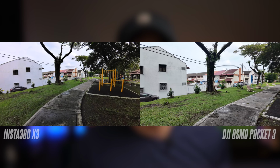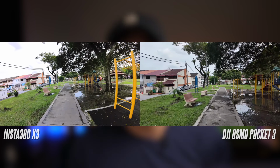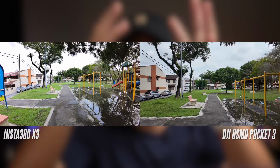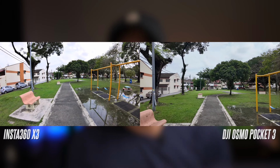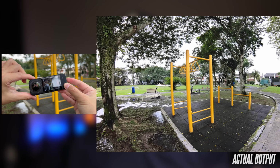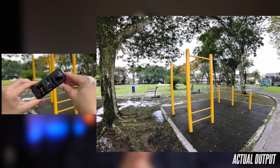However, back to the issue of the field of view with the Pocket 3, it's honestly a little too tight for my liking, and with the Insta360 X3, it's really not an issue since the camera captures a full spherical video. So stabilization is practically on point for most of your shooting criteria. Not only that, the X3 also comes with horizontal and vertical horizon lock to ensure that you can literally turn the camera 360 degrees and your footage will still look like it's on a stable center.